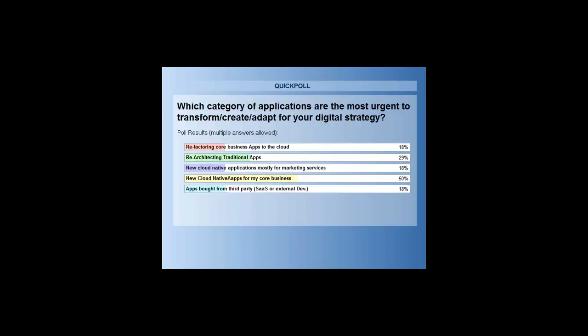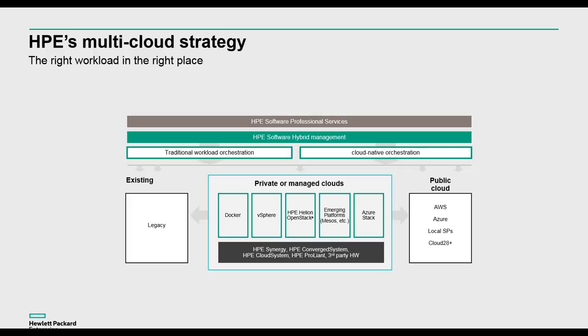That's a very interesting result, because PaaS platform and cloud native applications are really at the early beginning in enterprises, and there is already a big focus on this. I like also to see that there is an interesting focus in re-architecting traditional apps, which can be quicker maybe a way to transform traditional apps, but creating new applications for core business is a top priority for large customers. Thank you.